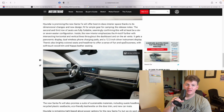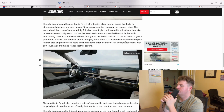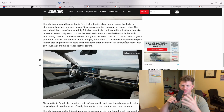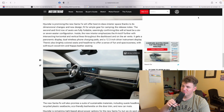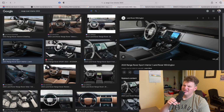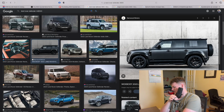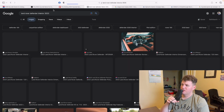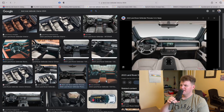Another thing. It looks awesome. It's okay. Well, it looks okay. It doesn't look super futuristic in the sense of out of this world, like Alien. It is a very classy take on an interior. It's very Germanic-like, and of course, Land Rover. Everyone's going to bring up the Land Rover, Range Rover interior. Here it is right here. Had it already lined up. Not exactly the same. This is a little bit more smooth, but the Land Rover Defender interior, well, the shift knob is somewhere else, but in the overall design or philosophy, you can see that there could be some inspiration.